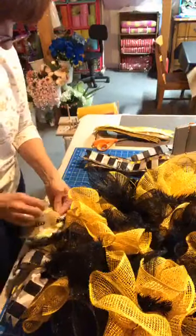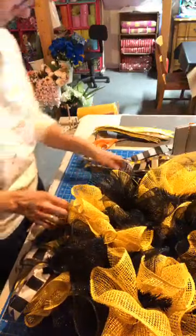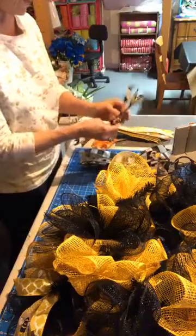We're going ahead and we're doing the wreath base first, and then we're going to make our beehive out of the same Patty's hat from the Dollar Tree.